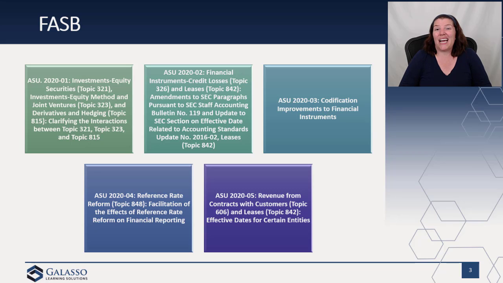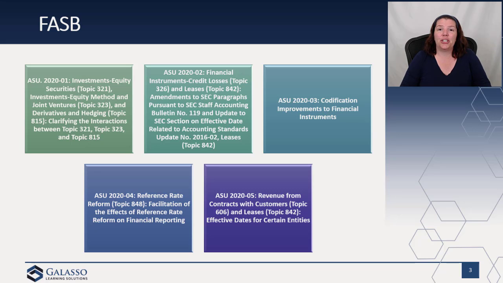ASU 2020-03 is a codification improvement. These are typically not going to have any impact on the standards. Sometimes it's fixing an error, sometimes it's fixing a typo, sometimes it's adding cross-references. For this one, it was a lot of cross-references that were really included in here to provide better guidance. And so we don't expect a lot of change in behavior, but we do believe that it will help improve the codification. It was issued separately because it is related to financial instruments, and so it was not a part of the bigger codification improvement. It was focused just on the financial instruments to get that out in a more timely fashion, given the effective dates of things like CECL.